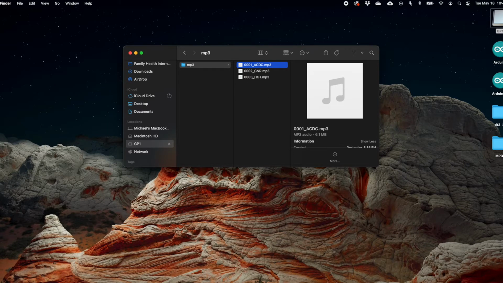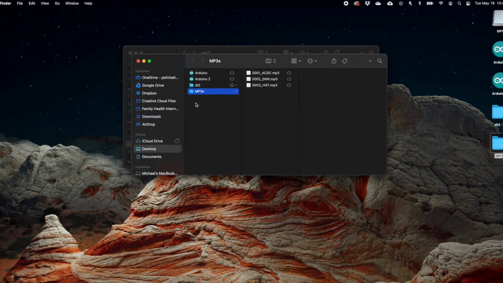So what I did on my computer, I just made a folder on my desktop called MP3s. And I went to YouTube and found an AC/DC song, Guns N' Roses song, the Harlem Globetrotters theme song, and I used a free online YouTube to MP3 converter. If you just Google free online YouTube to MP3 converter, you'll find that. You can paste the URL for the YouTube song or YouTube video in, and it'll convert it to MP3 and make it downloadable.